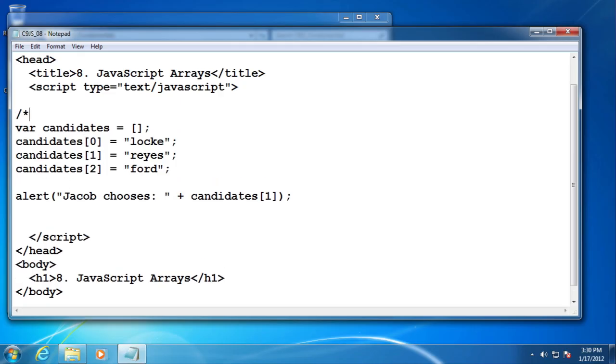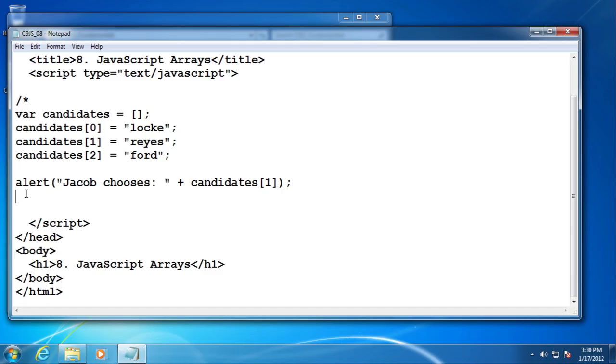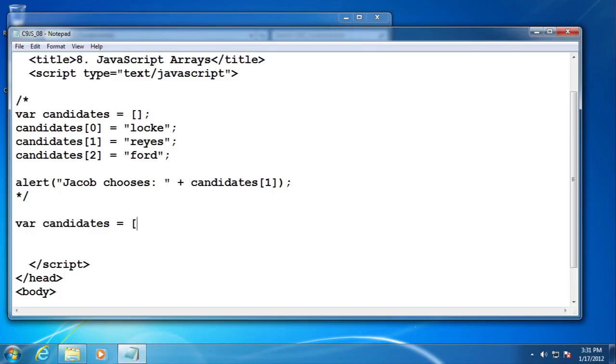All right, so let's comment out all of this, because there's an easier way to at least declare and initialize all in one step. So let's do this. Looks the same so far, right? We'll use an open square bracket, and now we can simply, in the case of an array of strings, just start typing in some strings. And I could create as many as I want to here, but I'm just going to stop at 3.